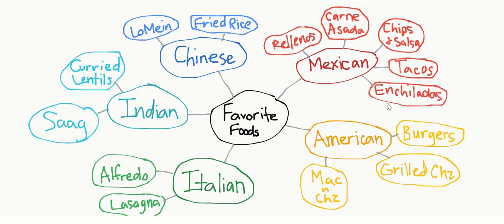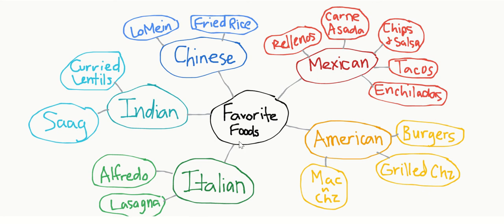Alright, guys, this is my concept map of my favorite foods. Okay, so favorite foods is the topic. That would be the central piece of your concept map, whether you put it in the middle and branch out like this, or if you put it central in the top or central on the side and then branched out from the side or from the top. That would work too. But the main idea, everything ties back to the main idea, and that's favorite foods.